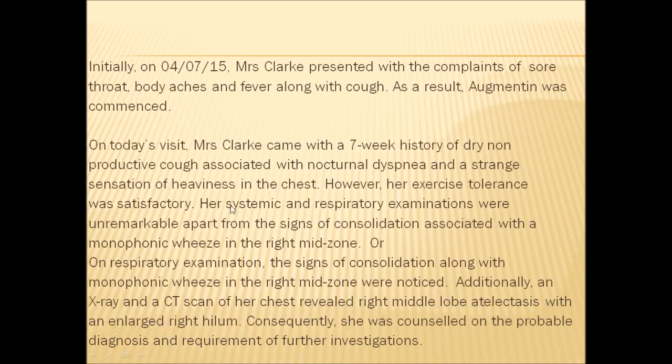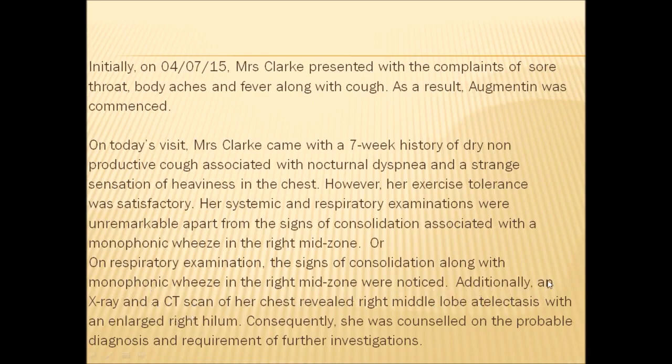So guys, this paragraph is a very complete description of how we will put the presenting complaint, examination findings, laboratory investigation findings, and plan. Here presenting complaints are given, here examination findings are given, and here laboratory tests which include X-ray and CT scan findings are given. So keep in mind, some people were making mistakes here in that they were not using articles with X-ray and CT scan. Always use an article with X-ray and with CT scan.